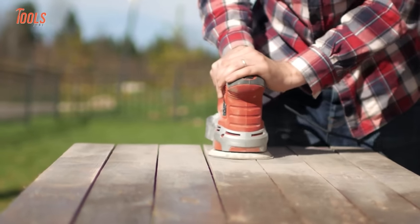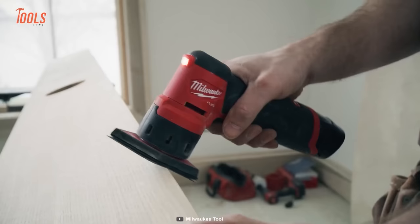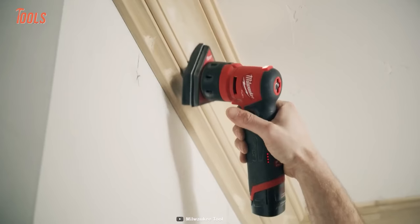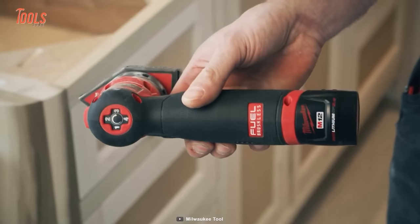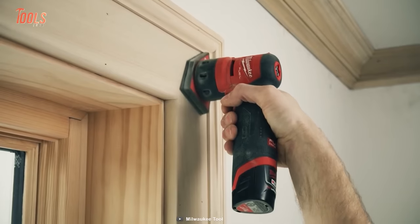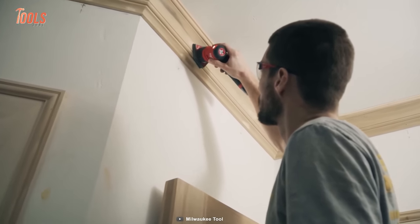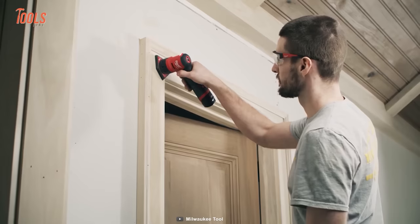It won't take a long time for you to finish wood projects if there's a detail sander in action. Here comes a small yet effective sander that gets into fine edges and around tight corners easily. The Milwaukee M12 Orbital Detail Sander combines precision, accessibility, and control to achieve the best outcome possible. Its triangle sanding pad allows quick access into narrow corners and awkward angles. It brings a satin-grade finish onto the surface and maintains high productivity rate from job to job. Since it comes in a compact design, you're never going to have operating hassles with this little sander.